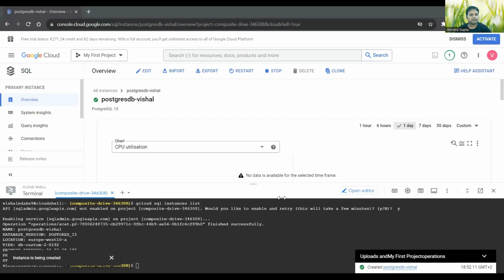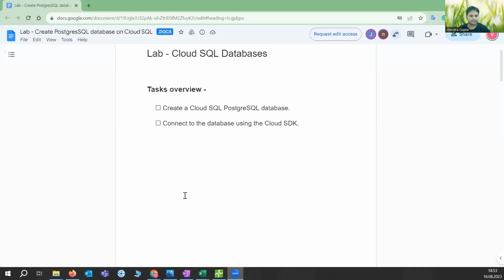How to share the entire screen? You can stop and then share the multi-screen. Now you see this screen. Yes, I can see that.